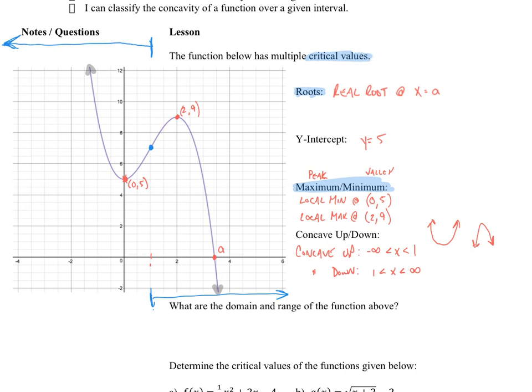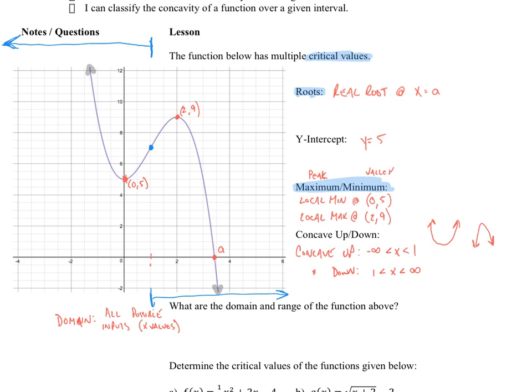The domain of a function, and I'm sure you're aware of it because this is something that's been talked about, domain is all possible inputs. And when we're talking about inputs, we're talking about x values. So what are all the possible x values that I could put into this function? It's a very simple question, really. Could I put a 0 into this function? Yes, it exists at 0. Could I put a 2 into this function? Yep, the function exists at 2.